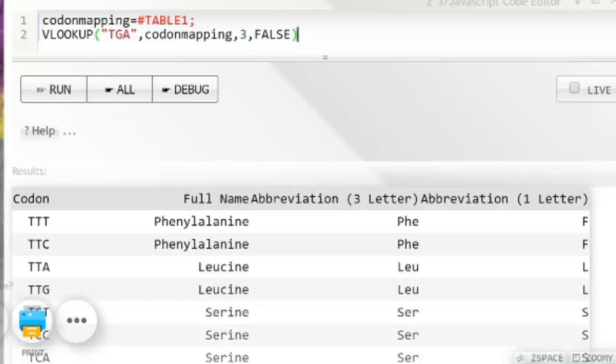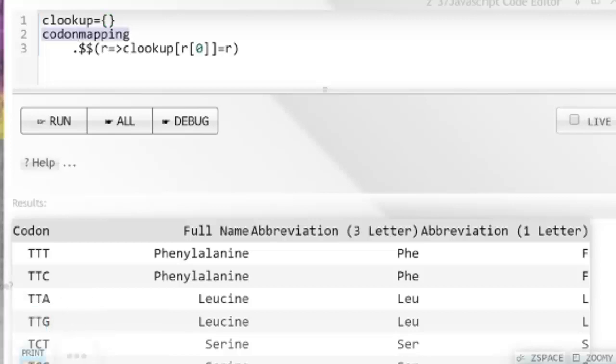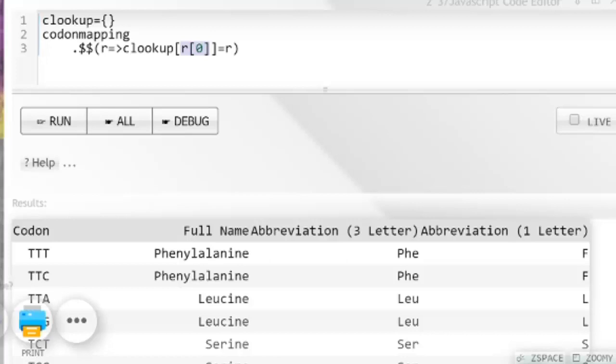But this could be fairly slow if you started looking up every codon in this particular sequence. So let's take a different approach. Let's just create a lookup table. We will call this CLOOKUP. It's simply an object. And we go through the codon mapping table that we just created, row by row. For each row, we take the first element in that row.